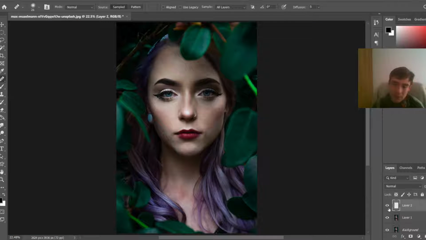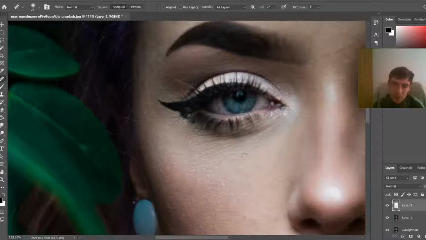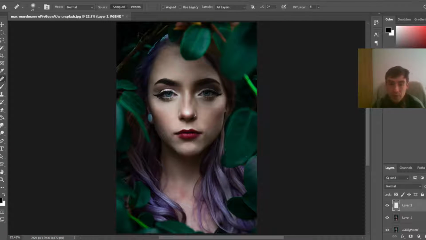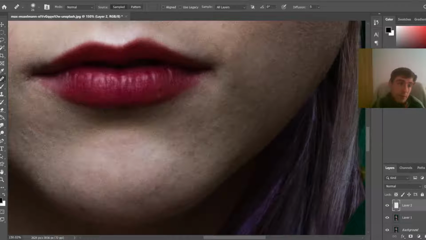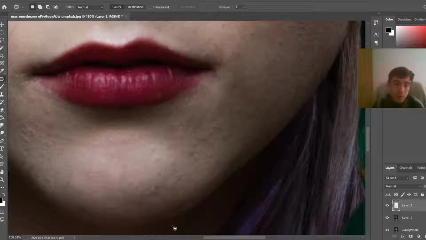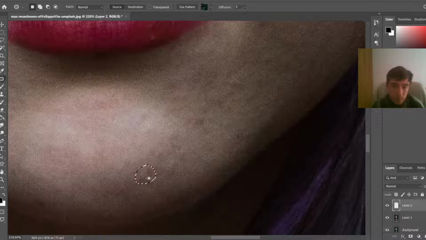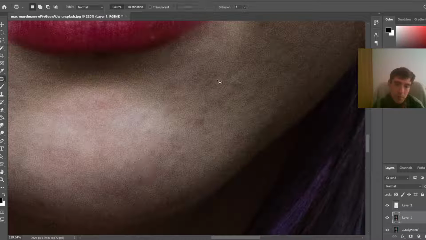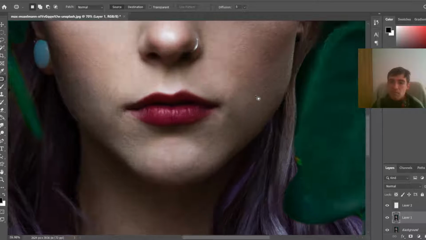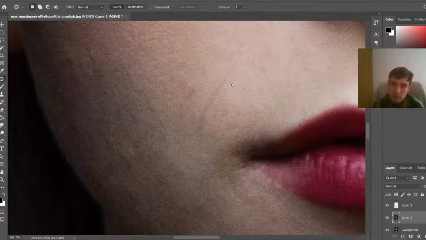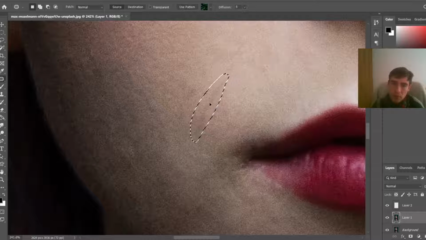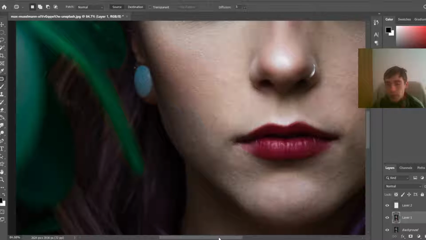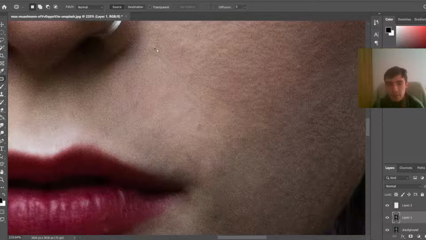But as you see, it's something. We can leave it like that for now. I want to focus on other things, because I need to erase some parts here that blur me a little bit. Maybe we need to be here. So yeah, for this kind of photography, that technique could be really useful. It makes the skin really plastic, let's say.